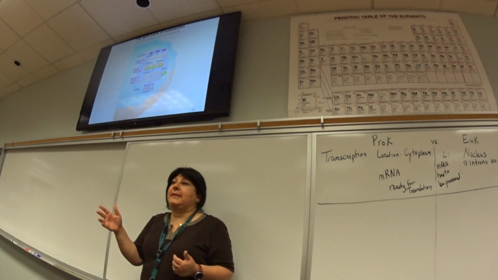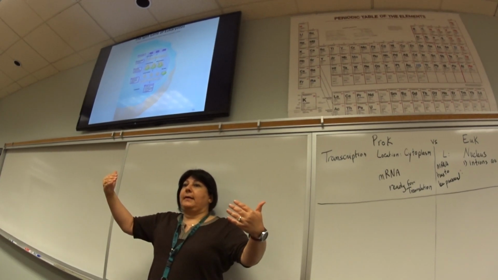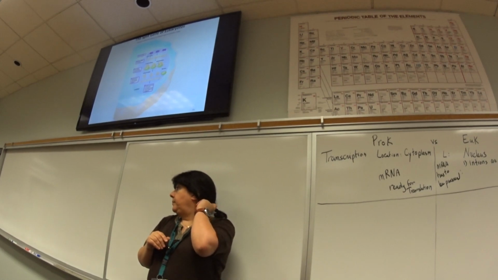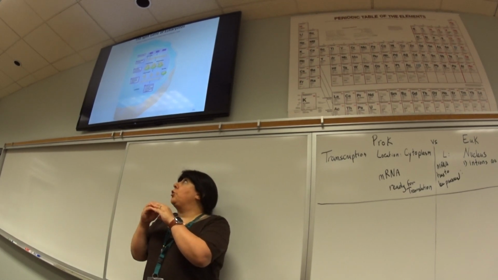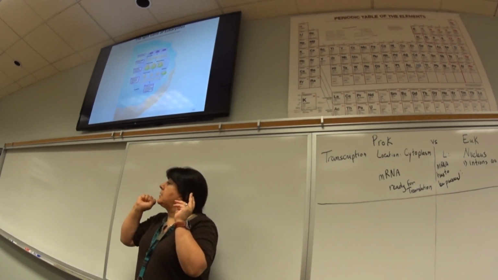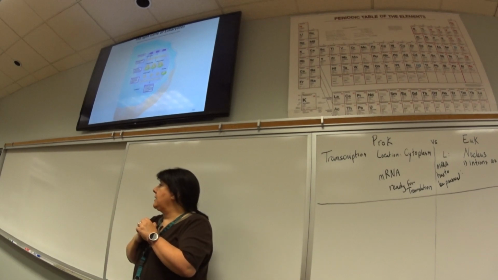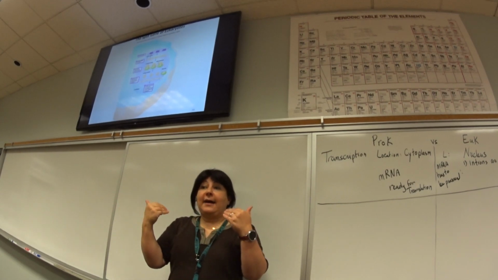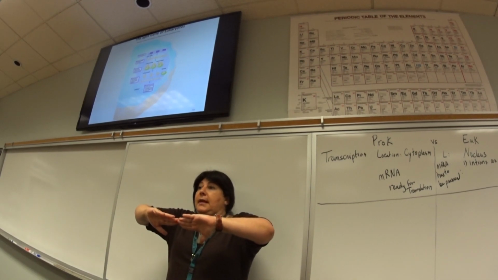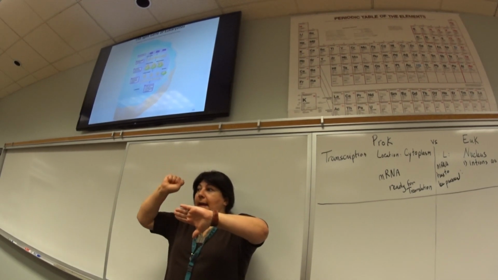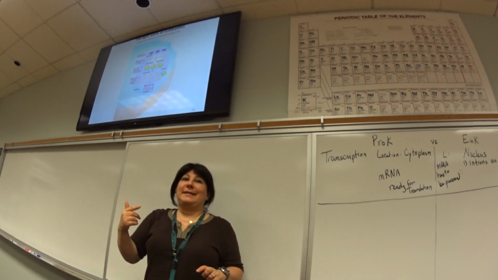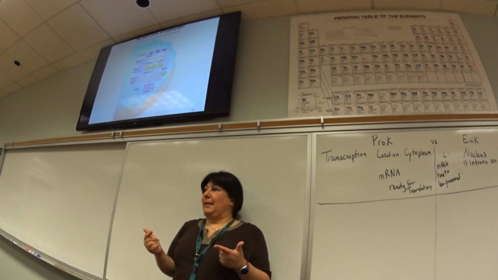Or if you've ever seen the old projectors, when they break, all you have to do is cut them and stick them together. So basically the introns are like the tape that connects... No, the intron is the piece of the film. It's the scene that you take out. It's junk. You don't want to use it. The parts of DNA that have the sequence are called exons. So you stick the exons together. Exon 1, you take the intron out of it, stick it to exon 2. Same thing, all right?